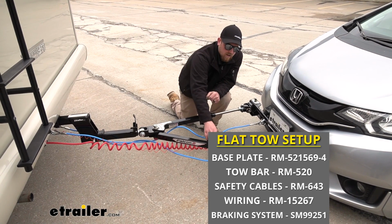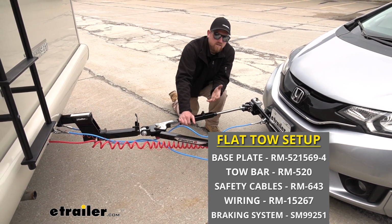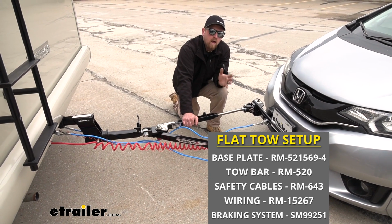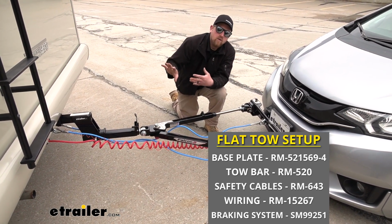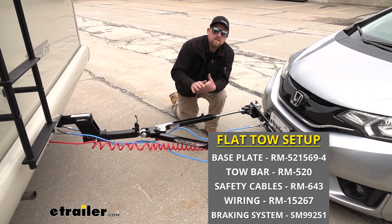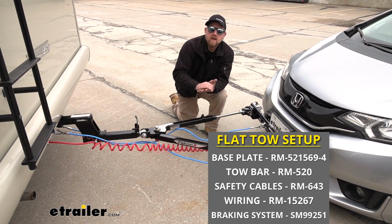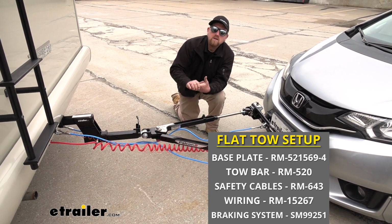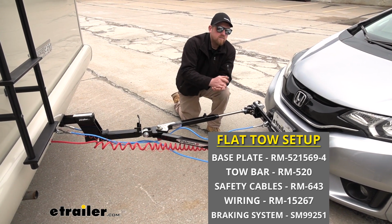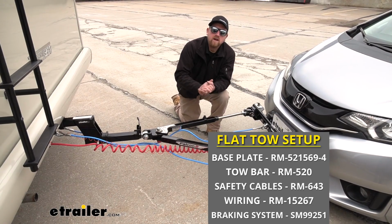And last but not least is the braking system. So the braking system is going to apply the brakes in your Honda whenever you hit the brakes in your motorhome. So that way it's going to bring you to a more safe and predictable stop, and you're really going to help reduce any wear and tear on the motorhome, because with the braking system, your motorhome isn't solely responsible to do all the stopping.